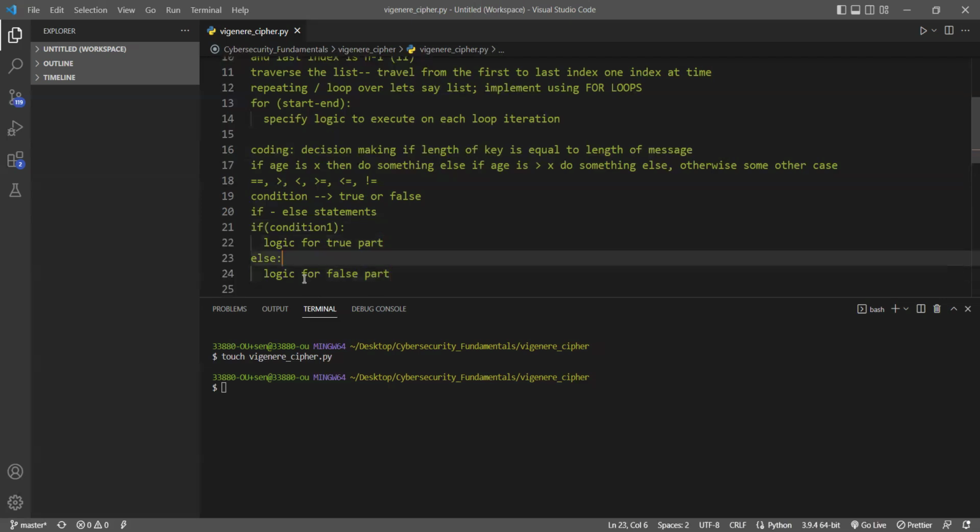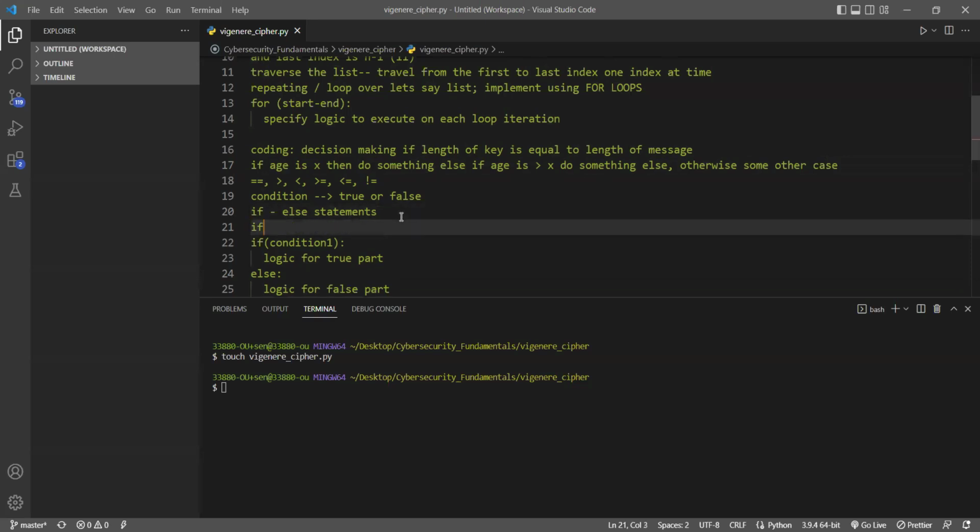And this is with the expectation that you don't have to check anything else. If you notice, when we wrote the second example, we checked two things. First, if age is X, then if age is greater than X, and if none of these two conditions were true, then we have some sort of a default case, which is what we have written. So if you want to chain a bunch of decision-making statements together before you execute a default false case, then we call that an if-else-if statement.